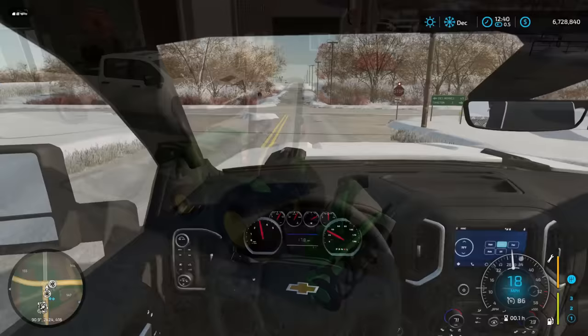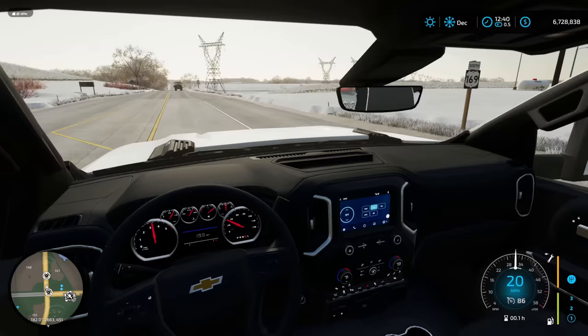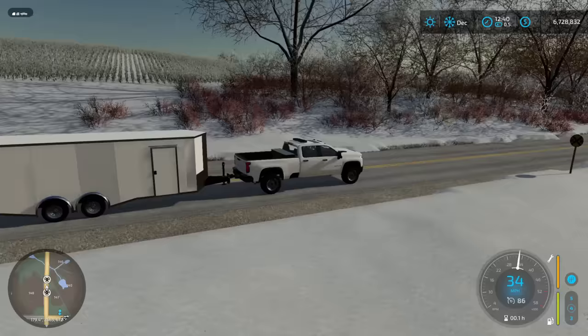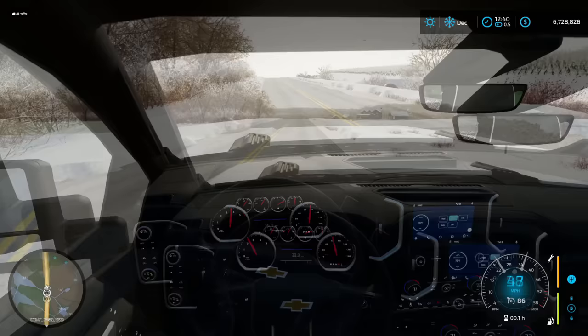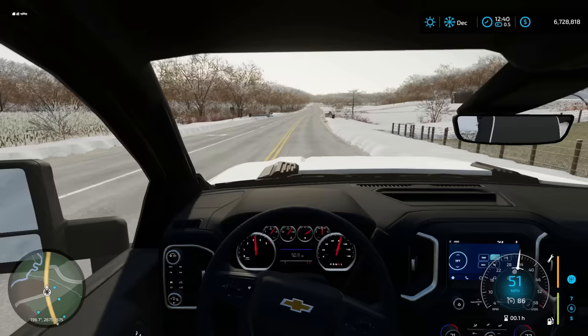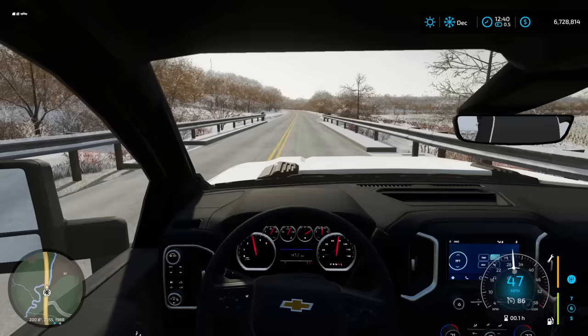I'm quite sure that some of you console players have been eagerly awaiting Agritono's version of this Silverado. This is the PC-only one with the actual Chevrolet badges, but there is a Lizard version of the truck you guys can get on the downloadable in-game mod hub. We're going to have to try and get around the tractor up front since he's kind of slow. Corey's following me in the plow truck, but I do want to take it slow because bridges and roads can still be pretty icy. Always be sure to drive safe in winter weather — when the first snow hits, it can get pretty treacherous on these roads.